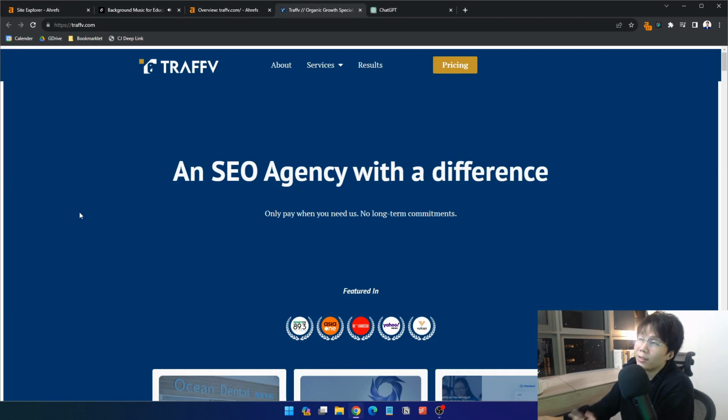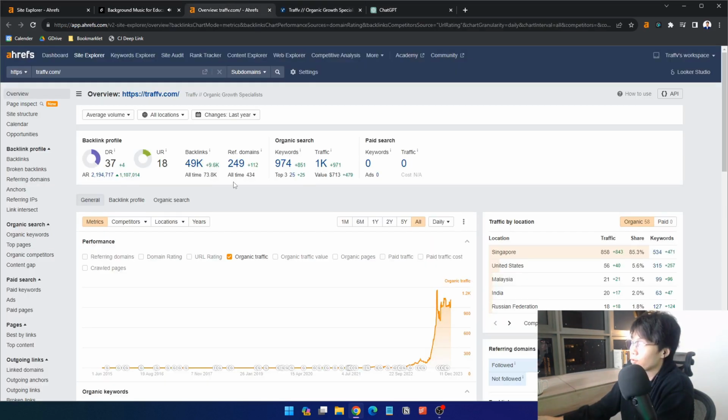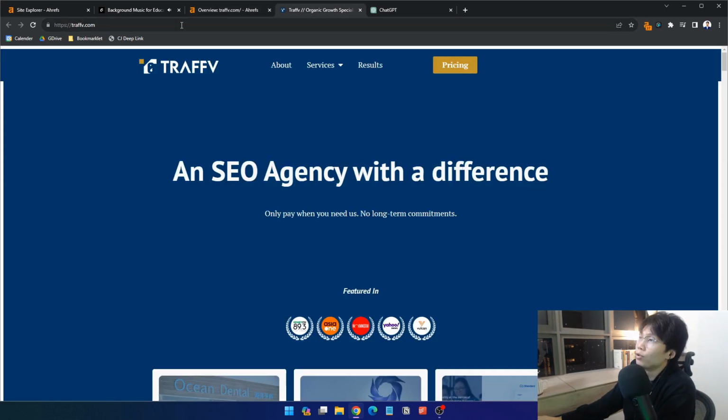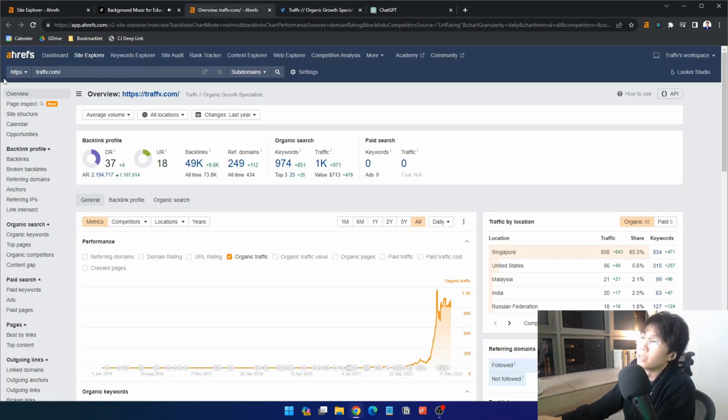So every single time when you go to Ahrefs, there's a lot of things for you to filter. There's a lot of steps that you take essentially. You need to put your domain name inside the site explorer. That's the first step. Then if you want to see keywords, you click on keywords. If you want to see backlinks, you click on backlinks, and so on and so forth. So it's multiple clicks. A bookmarklet essentially is a shortcut.